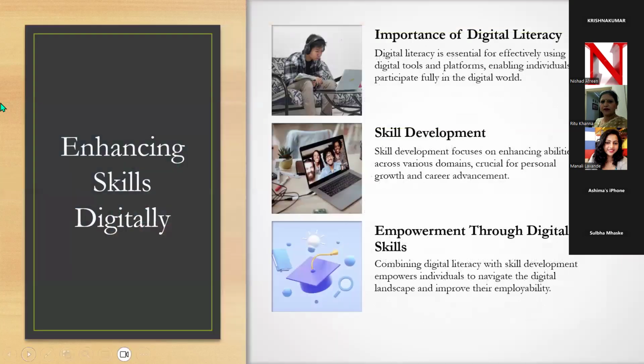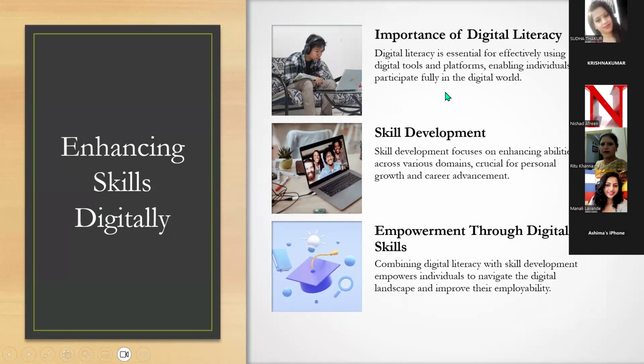Enhancing your skills digitally. First, the importance of digital literacy, which we have already discussed: the tools and devices that we are already using, as we are all part of this digital world. We cannot all of a sudden on a fine morning stop everything. We have to be part of this, as a part of education or your job, whatever is part of your life. Digital literacy has improved the working knowledge and the lifestyle, everything. Our knowledge also increased in the cyber world.